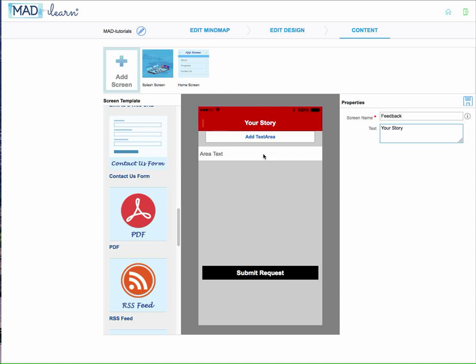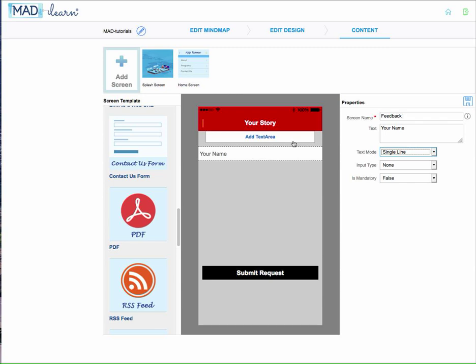Now we'll set up our area text windows. These are in gray or what's called inline text, meaning that the end user will see what you have put there and be able to type over that with their own information. For example, a good starting point in the first area text box would be to ask for the end user's name. This is a single line response, not a multi-line response, and so we'll just leave that set where it is.